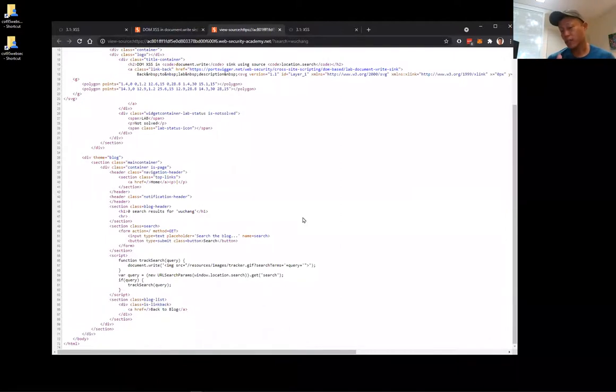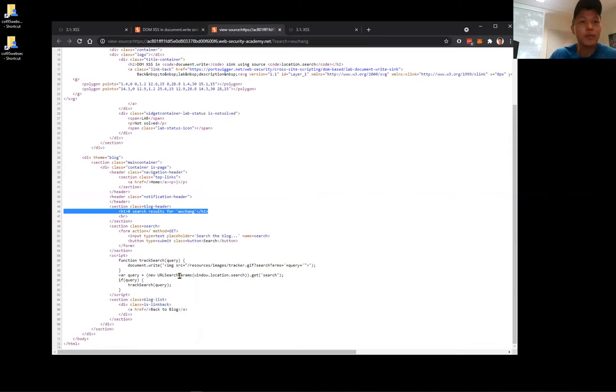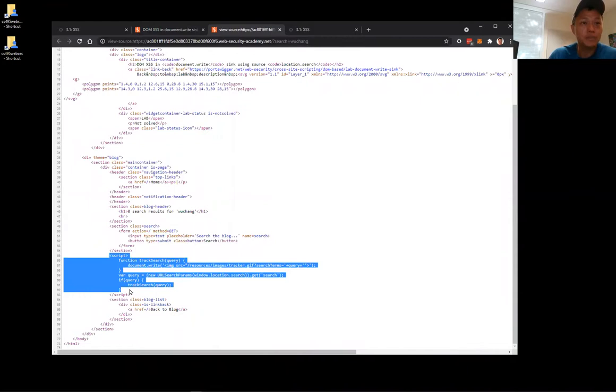I like doing the view source first because you can get the page before client-side JavaScript executes. This is the page. You can see that this has already been produced, so this isn't client-side generated. But what you do see is that there is a script that gets included.